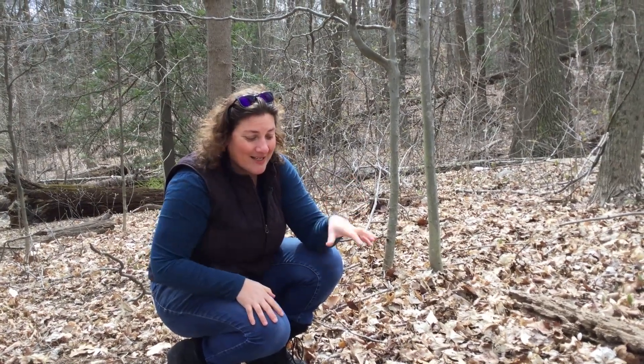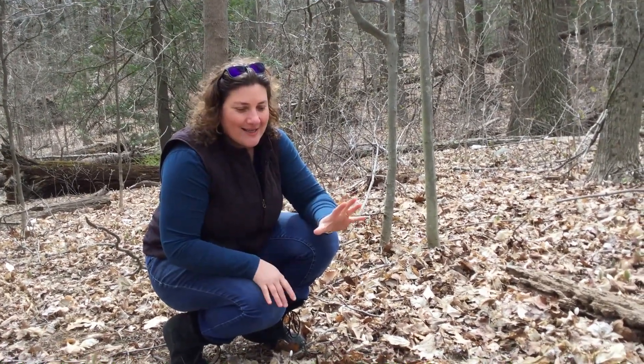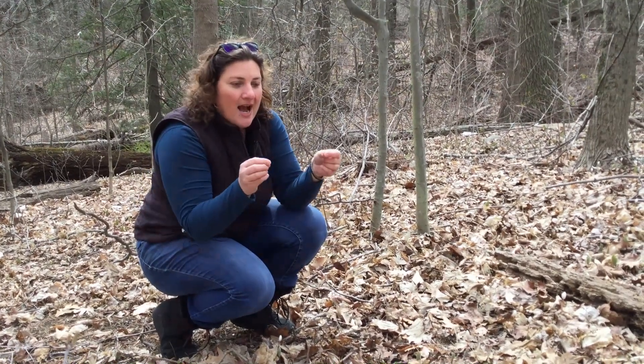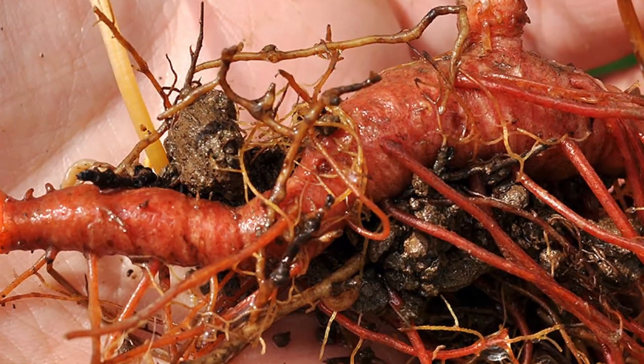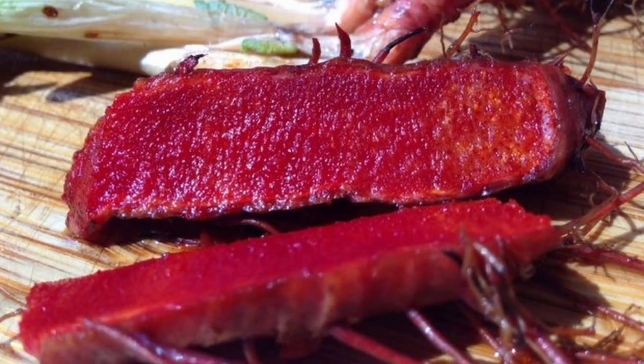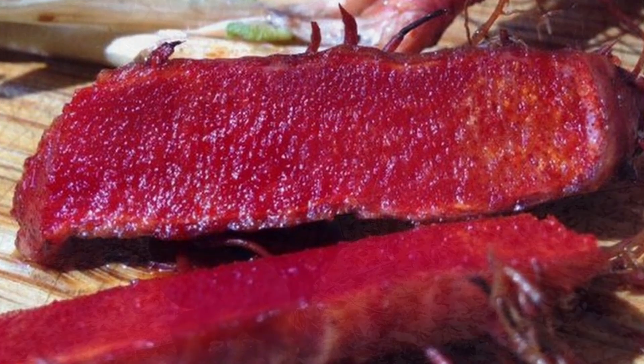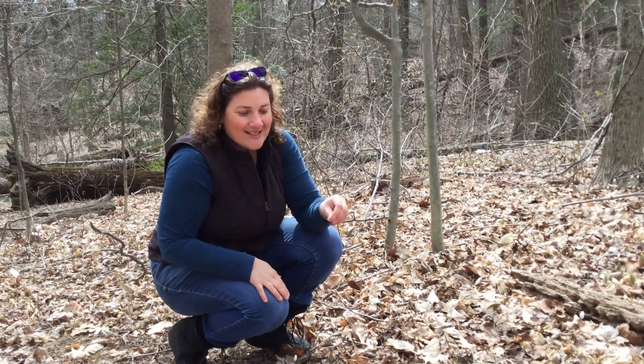What's really cool about this particular Bloodroot is — I'm not going to dig it up for you because we definitely don't want to dig up native plants in public forests and parks. But if you were to pull it up, you would see a really thin, sort of red rhizome. And if you were to break it, what would ooze out is a red liquid, which kind of looks like blood — so, Bloodroot. That's what it's named for. And actually there is a toxin inside of it that keeps herbivores away. You wouldn't want to eat it; it's supposed to taste terrible.